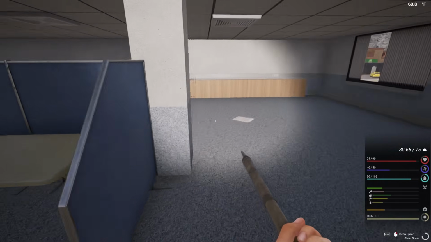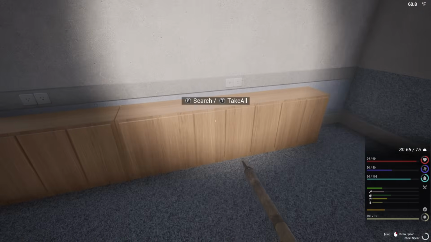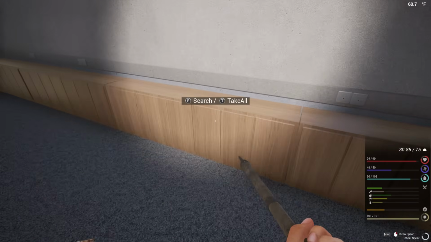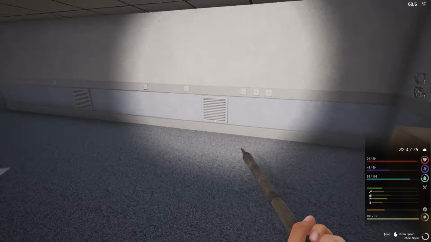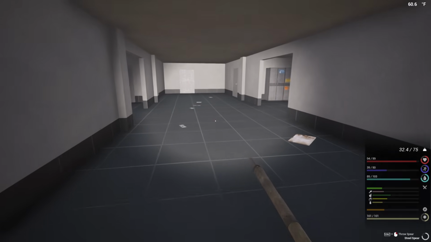No boxes there. No boxes. We'll leave the big bones. I will take the oil. That's about it. And we'll take that stuff. All right. That's that room. We already went inside that one right there.